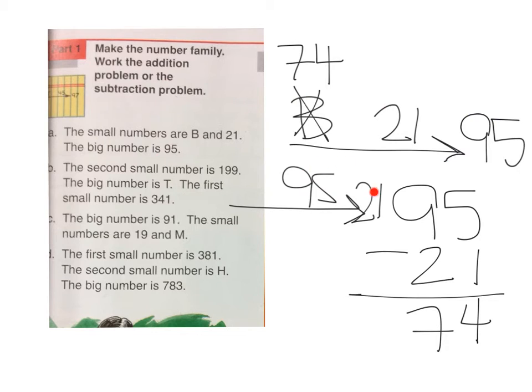So that means that I need to flip these because this number at the end of the line cannot be smaller than either of the numbers on the line. So make sure you're very careful because if you're not placing your big number and small numbers correctly, you're going to not know whether to add or subtract and we're not going to be able to get the right answer. So make sure to work slowly and carefully. Finish the rest of the problems in this section and then come back for the next part once you're ready.